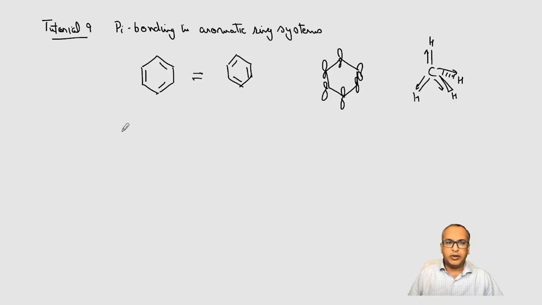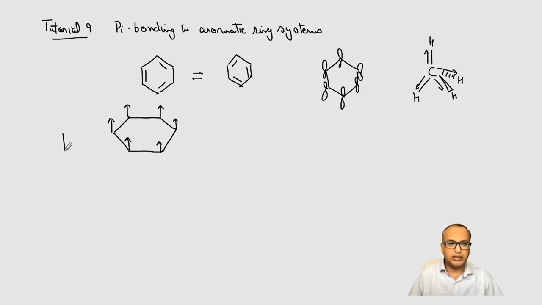In this case, the arrows which we will use will be perpendicular to the sigma bonds, because the pi bonds are actually formed by the perpendicular orbitals. So we will use something like this. If this is my benzene molecule, and I'm looking from the sideways, the arrows will be like this. These will be the 6 arrows which are perpendicular to this plane. Okay.